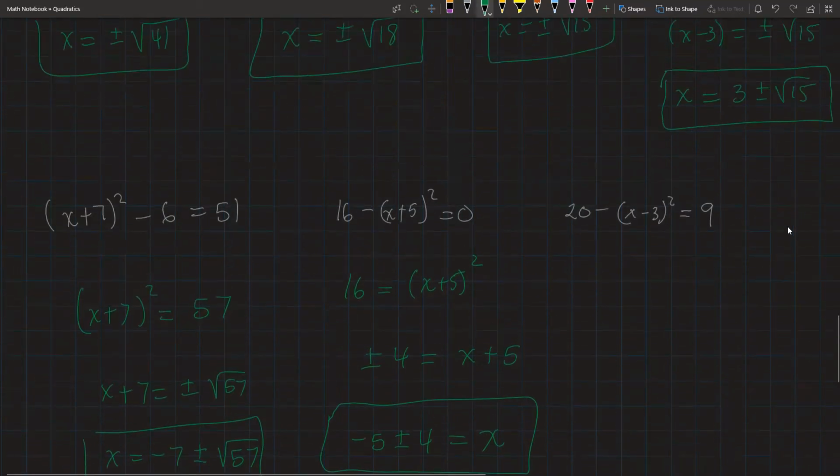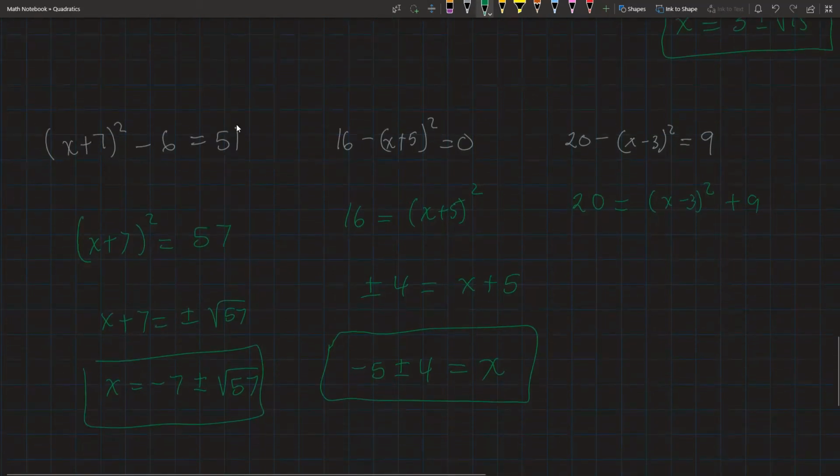Okay, lastly, not my favorite scenario because it's almost there, but that's a 9. And the previous one is 0. But I think I'm still going to do that. I'm still going to add the something squared to both sides so that we get a 20 on the left side. And then something squared, because this is a positive 9, I'm going to say plus 9, not minus 9, all right? And then the something is x minus 3.